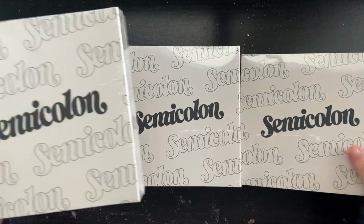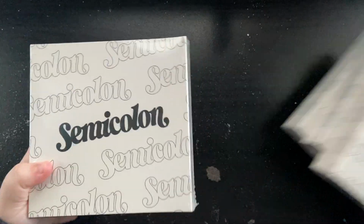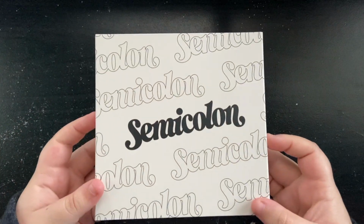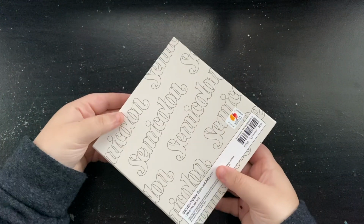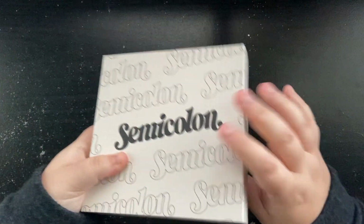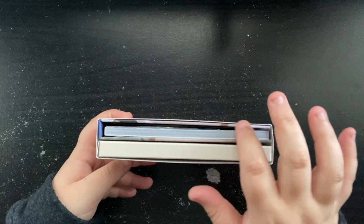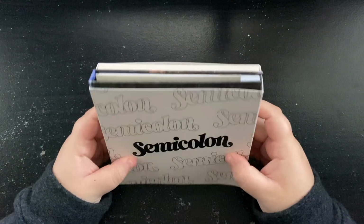But let's get on with this unboxing. They're all still sealed, so I don't know which is what. Just gonna pick one and we're gonna go from there. Alright, so this is the front of the album. This is the back of the album. Here are the sides. Top, front. I feel like if you knew what your member's cover looked like, you would be able to guess who you got from maybe the bottoms, but I don't know. And also, I literally see all the photo cards right there, so I'm so nervous.